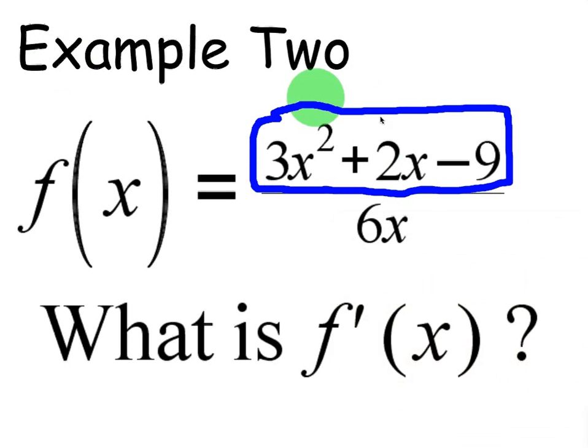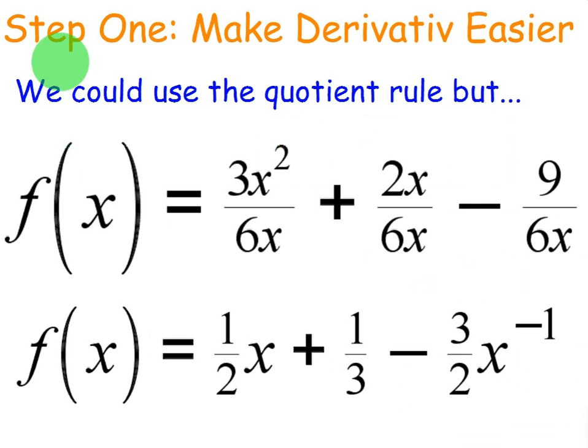Within the quotient rule, the bottom of course is just the root of that 6, but we have a rule within a rule. We have the product rule within the quotient rule and that's why we consider it a complex derivative. Again, this is the second example on complex derivatives.